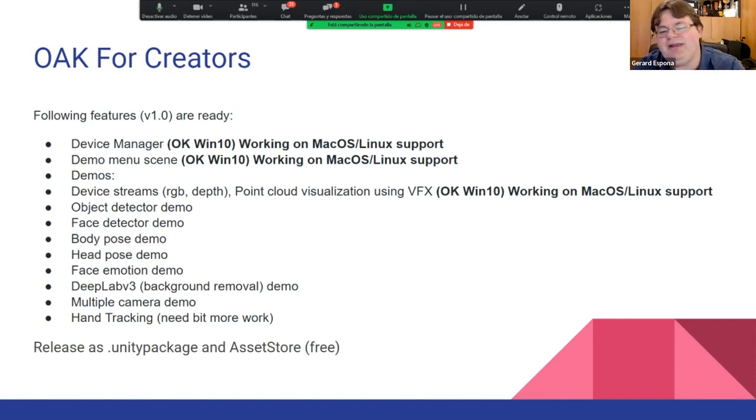Still not yet available in the repository, but you will see. The good news is all of them are developed, so it's just a matter of pushing to the repo. So you can expect them really soon. And this is more or less version 1 of Creators.